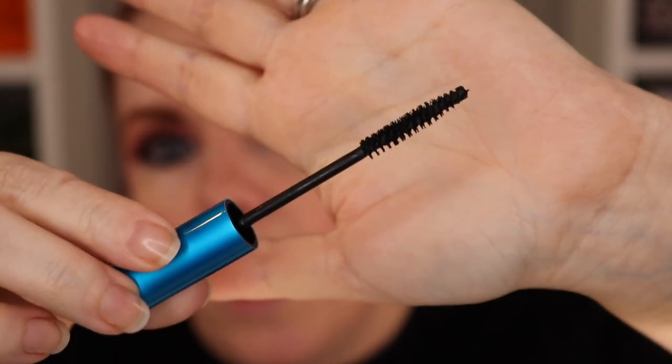I'll use the MAC Extended Play mascara for underneath — it has a very small, narrow wand, and I use it a lot for the lower lash line because it doesn't get in the way and deposit on my skin, which some mascaras do. Let me take a little bit of powder to my face, which I don't normally do, but for this look I'm going to use a little bit of mattifying powder. I'm going to use the Perfect Blur Finishing Powder from Chantecaille and the Sonia G Face One brush — stamp and then buff, just to take some of the shine off my face.